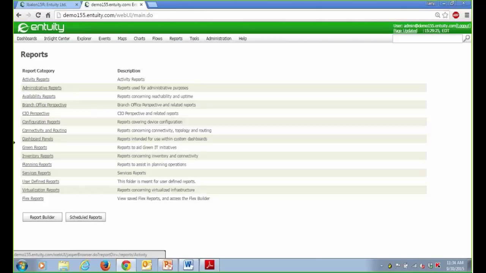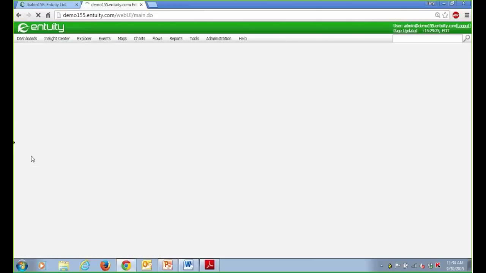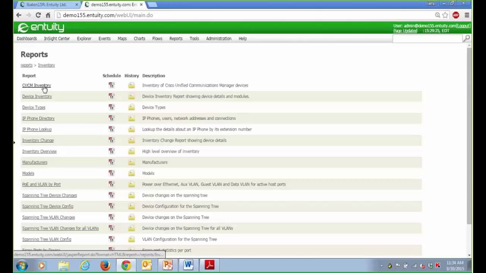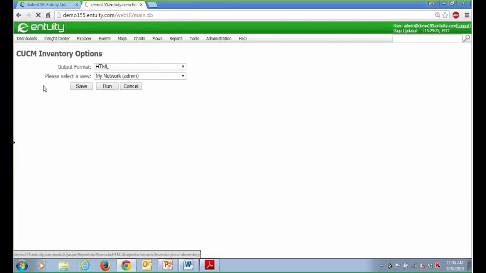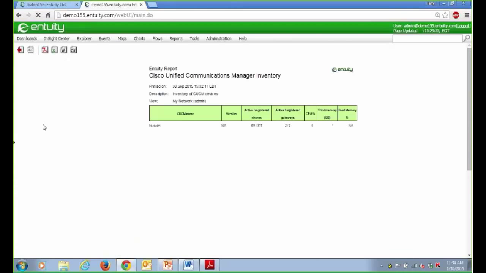And we can also say that the whole concept of building reports using the report builder applies equally to CUCM. That's the Cisco Call Manager applications, and any metric that we're gathering within it. It's just another type of information that is modeled within the Entuity database.